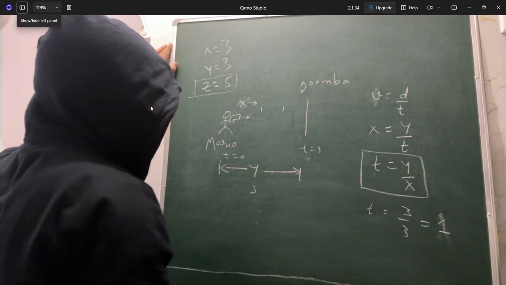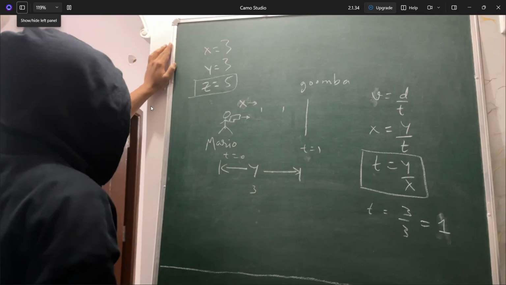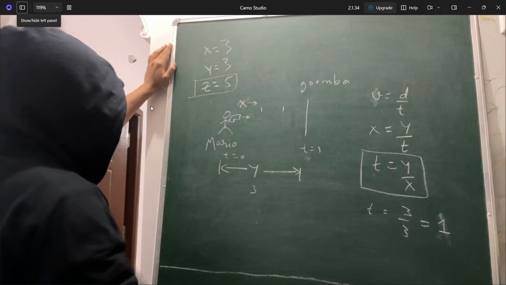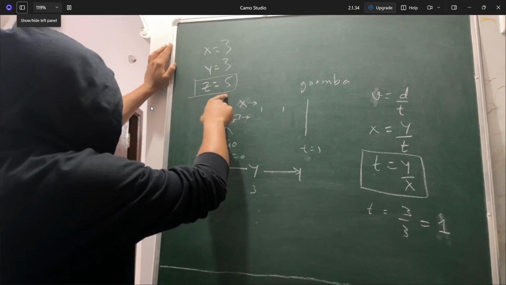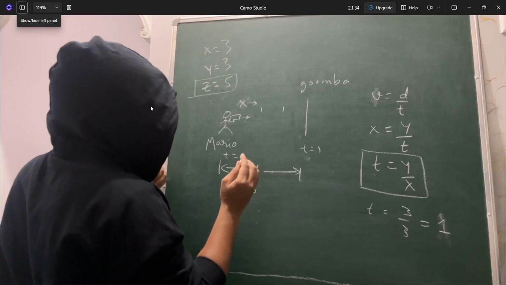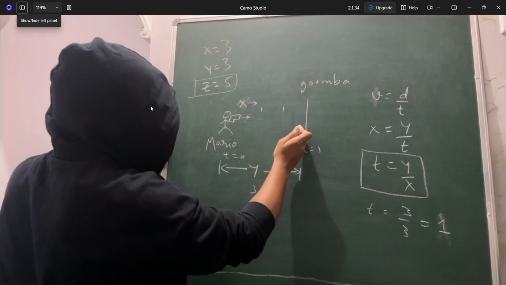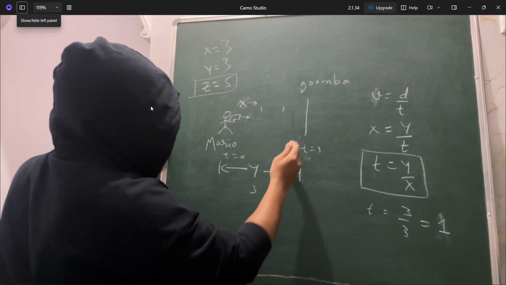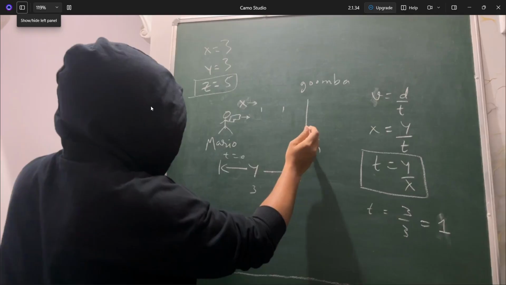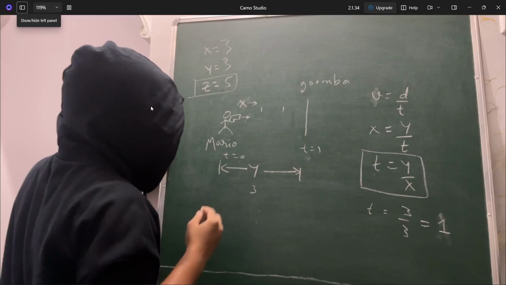So from the formula also we are getting that, but in the twist they have given in the question, z means the bullet has to reach at a time greater than or equal to z. So in 1 second it will reach here. And how many minimum seconds will he have to wait such that it will reach at the 5th second? I'll try to put it that way.